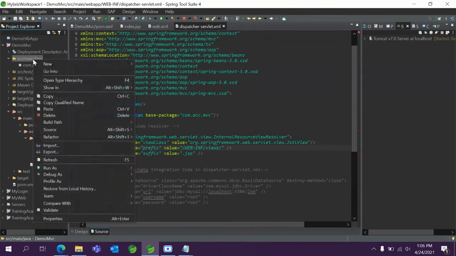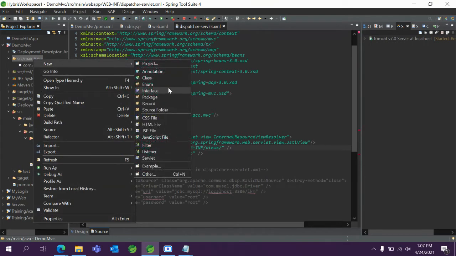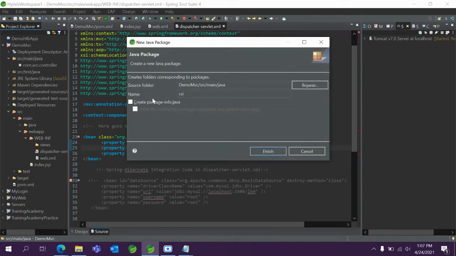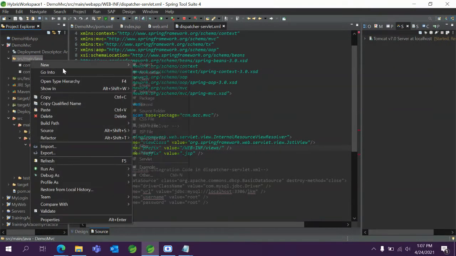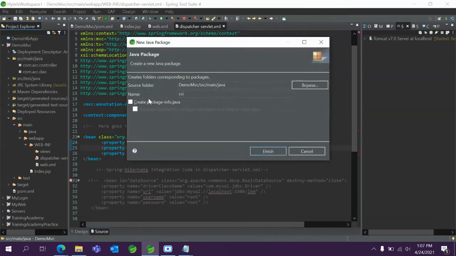Another package I will create, com.acc.dao. Another one I will create, com.acc.model.